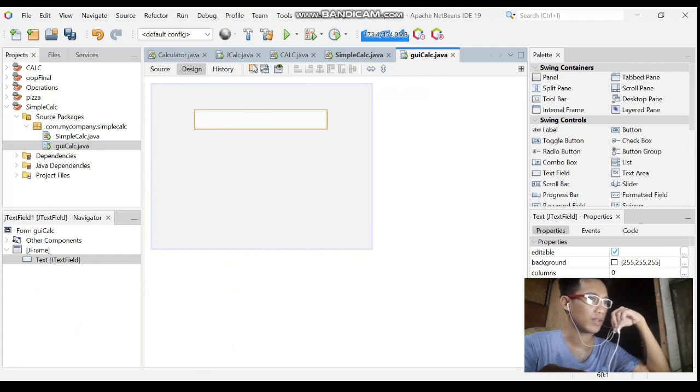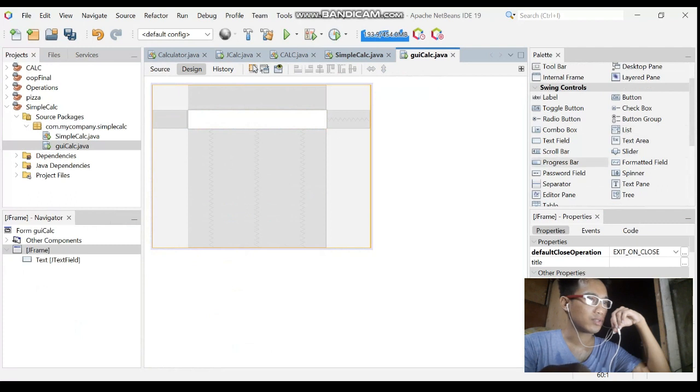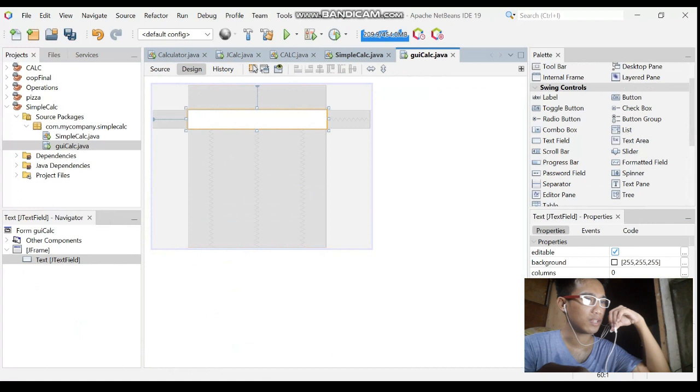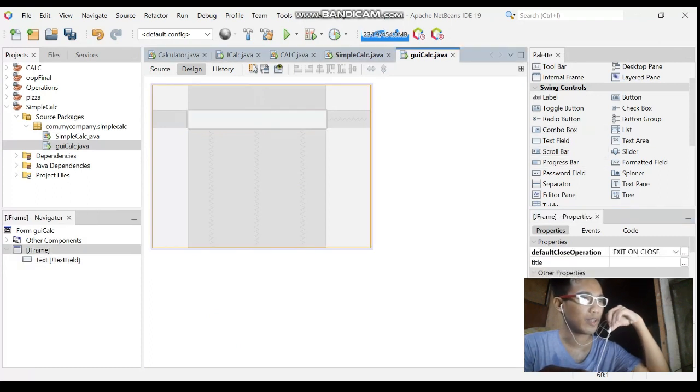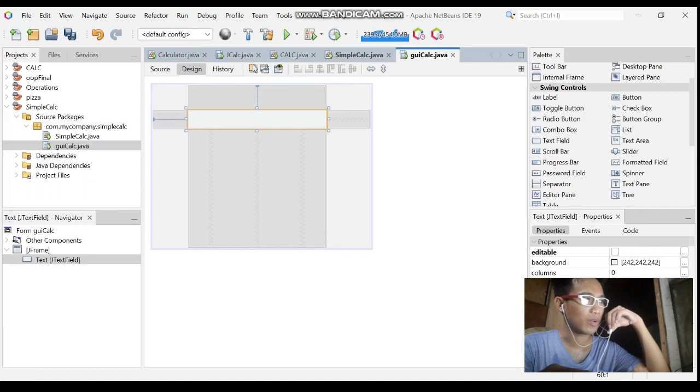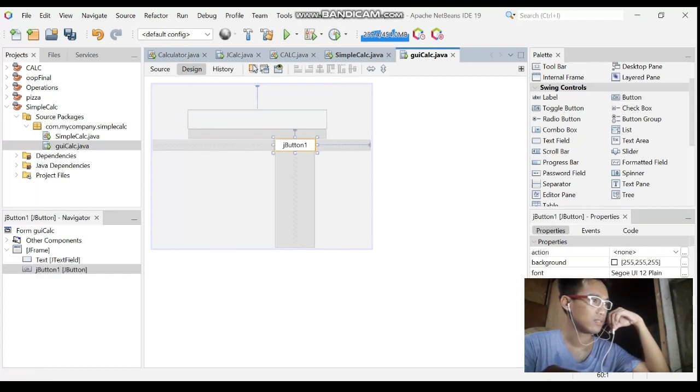It's actually preferable that we set the text field to non-editable. In order to put in data and manipulate it, we're gonna need buttons. We're gonna use buttons. We're gonna pick the size.